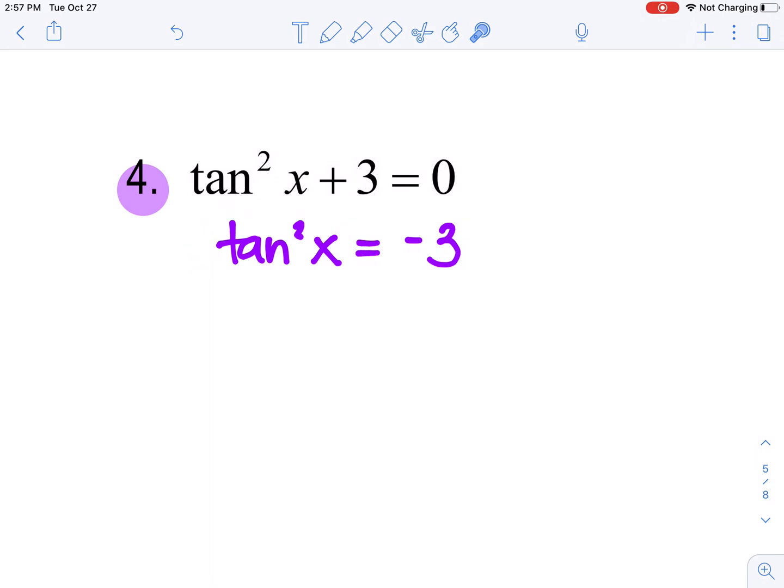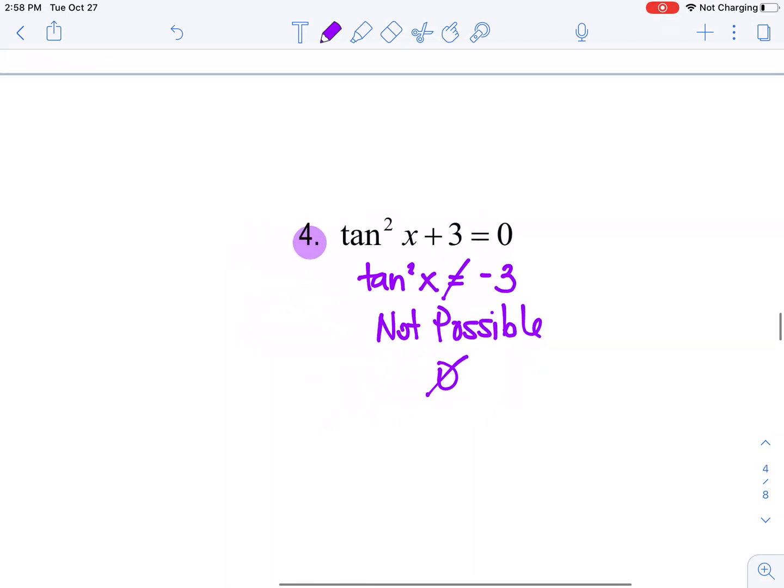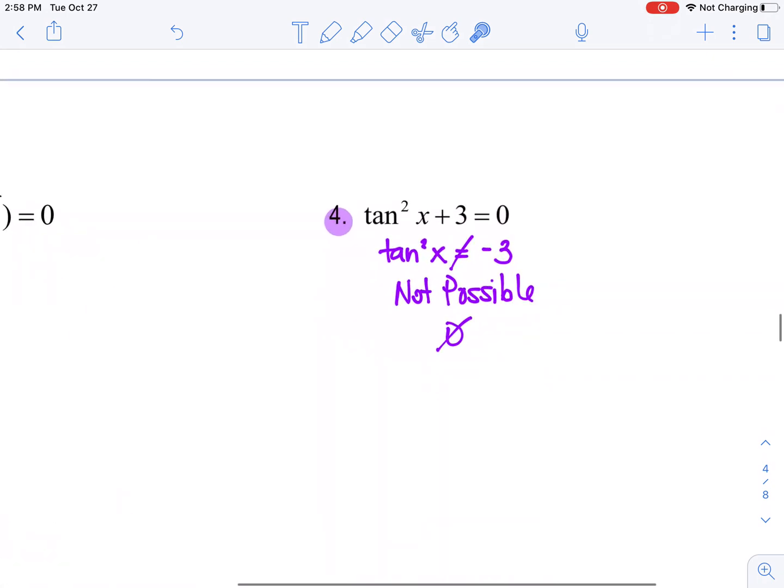If we rewind a second, we have a squared term equaling a -3. Can anything that's squared equal a negative? No, that's impossible. So there is no solution to this equation, because nothing squared, nothing positive plus 3 can equal 0. So watch out for those types of special cases where there's no solution, and we'll see an extraneous solution coming up in class.